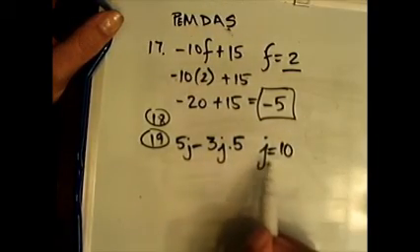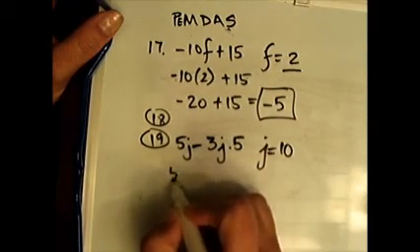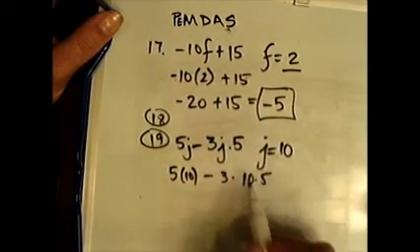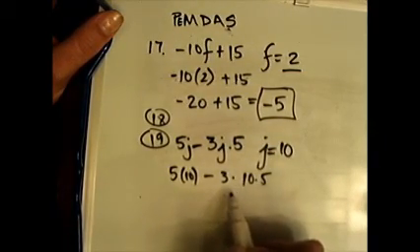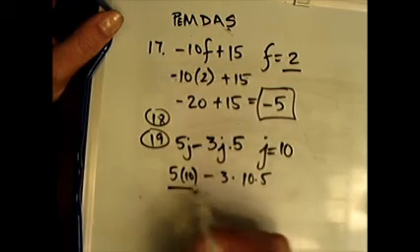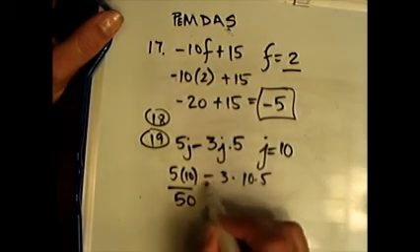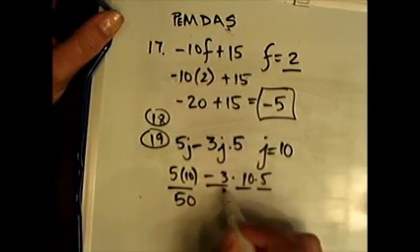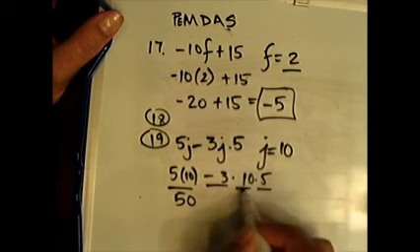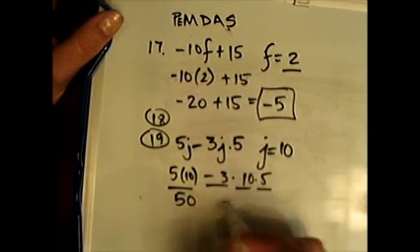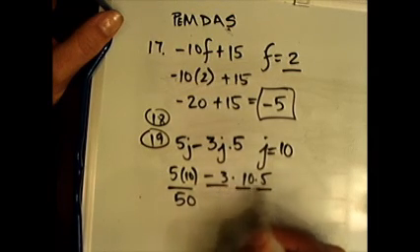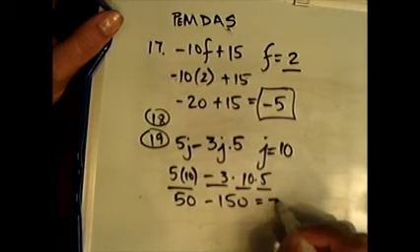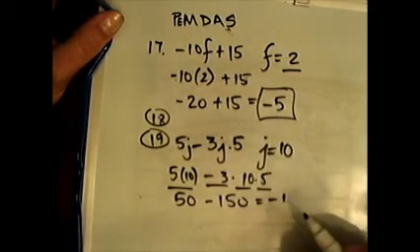So, everywhere you see a j, put in the 10. 5 times 10 minus 3 times 10 times 5. So we do the multiplication first. Here we go. 5 times 10 is 50. And then this negative goes with this number. So negative 3 times 10 times 5. We have a negative 50. And you do that, 50 times negative 3. Or negative 3 times 50. That would be minus 150. So your answer would be a negative 100.